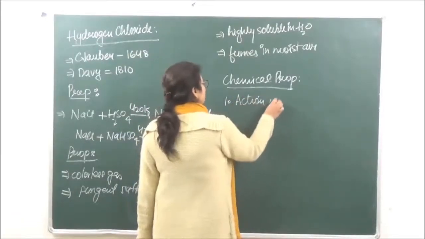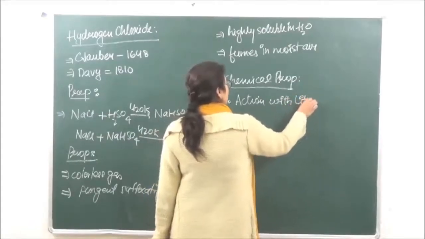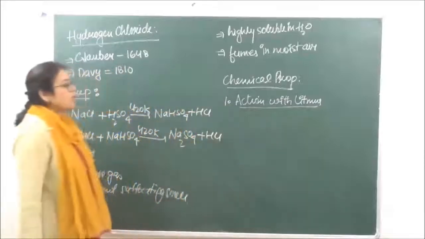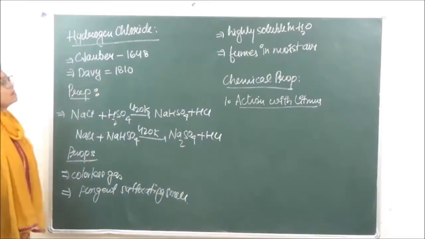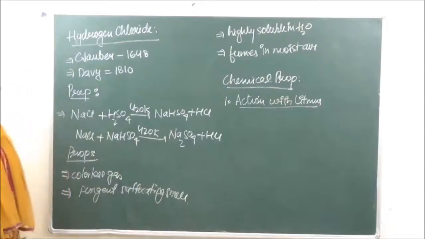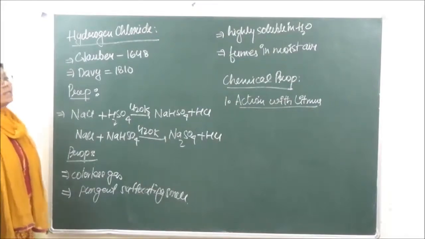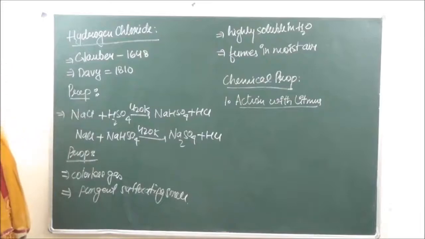Reaction with litmus. Dry HCl has no effect on litmus. It is only moist HCl which is going to convert blue litmus to red. ठीक है, that is because इसका मतलब ये हुआ कि अगर हम लोग सिर्फ हाइड्रोजन क्लोराइड गैस ले रहे हैं तो that is not going to be acidic. It is the hydrochloric acid which is formed in the aqueous solution that is going to be acidic. ठीक है, so this is one conceptual question जो कि आपको आ सकता है.